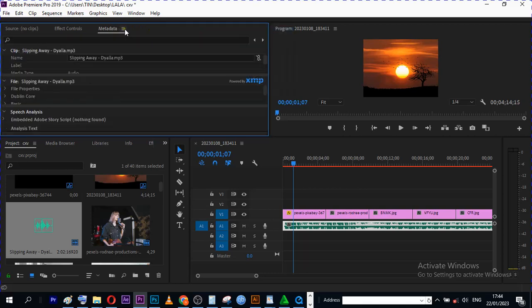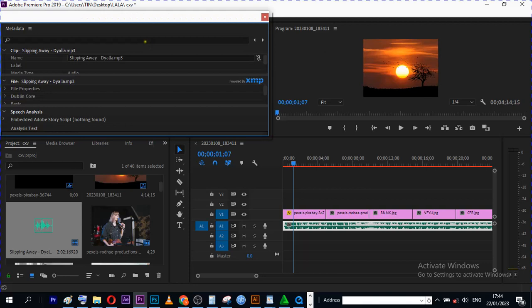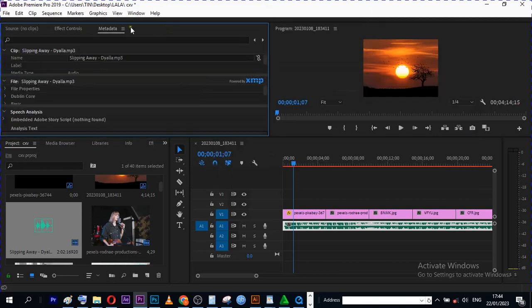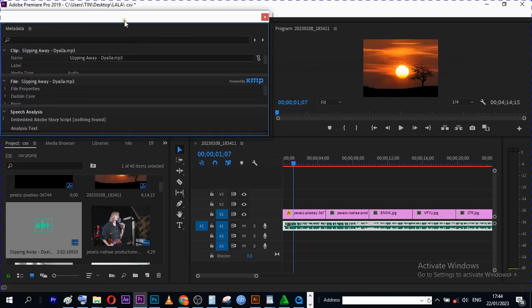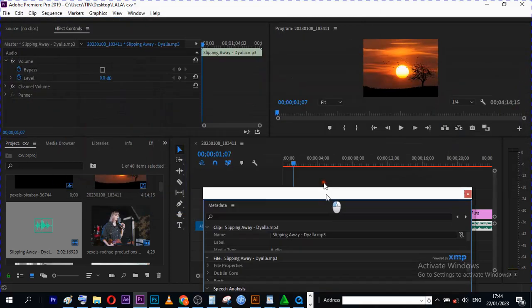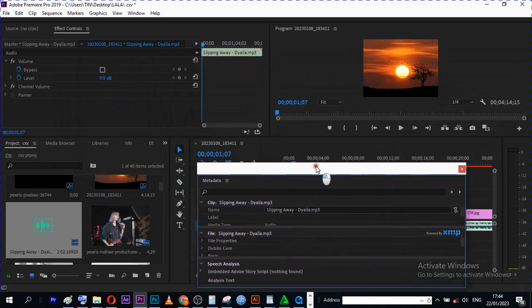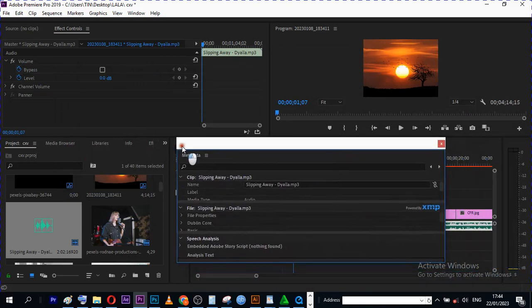You can close that because we don't need it. You can also undock them if you want to undock it. Okay, so after undocking it, you can place it somewhere. Let us undock it. So are you seeing? It is like another window from the main software. Then we click and drag it and look for where we could place it.